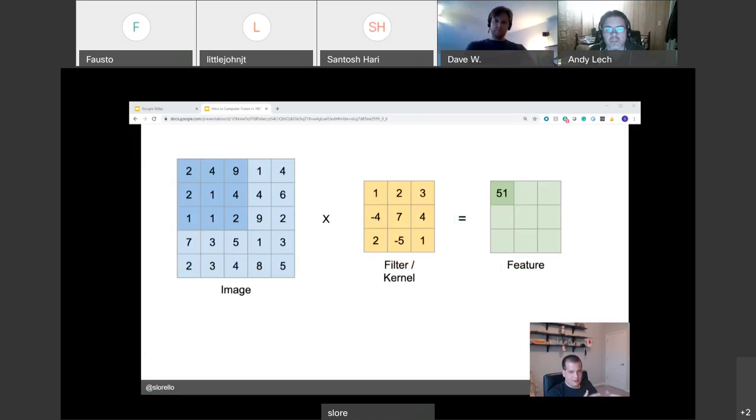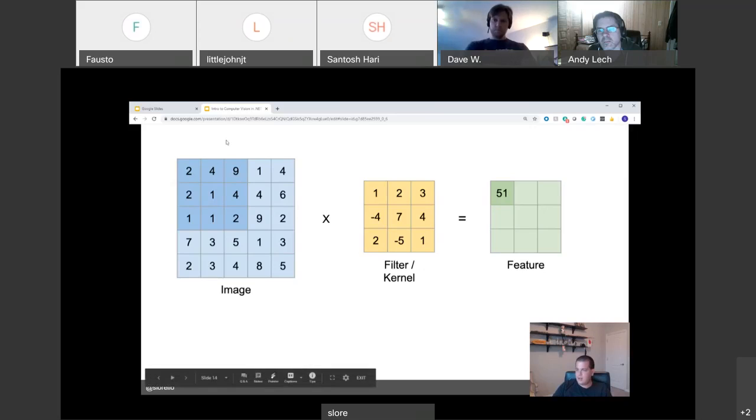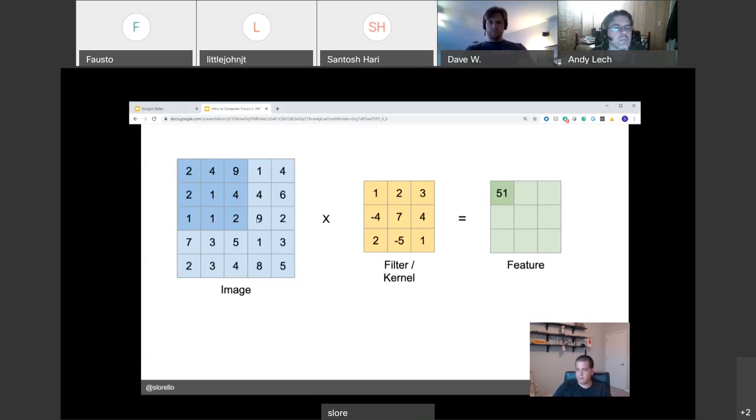So this is essentially what's happening here. Notice the shaded region of the image. It's the same size as the filter being run over it. That's because that 3x3 submatrix is being dotted against the filter to produce the feature in the feature image. So if you trace over this, the filter is being centered right here, and this submatrix right here is being dotted against this, and that produces this 51 over here. So if you run this operation successively over the whole image, like that, you'll actually get a full feature image as your output.